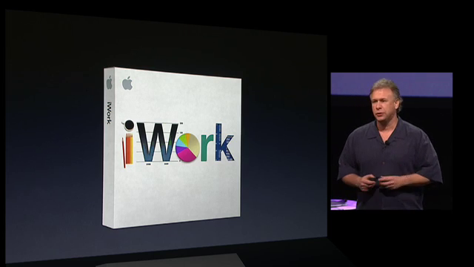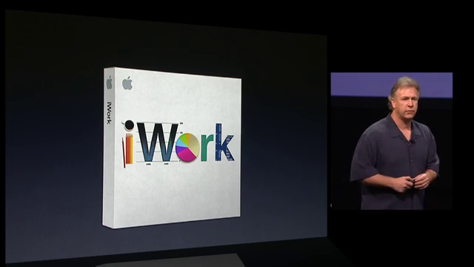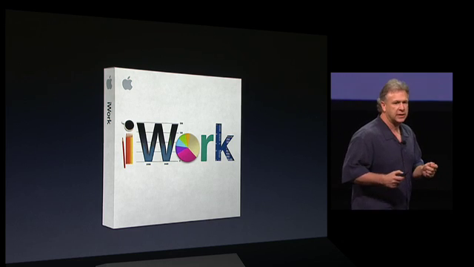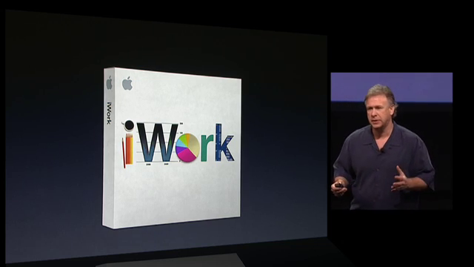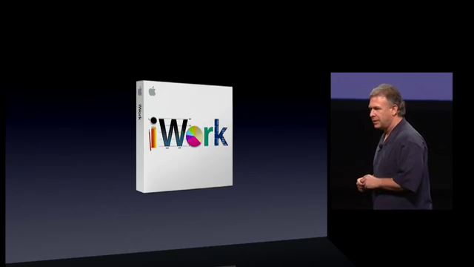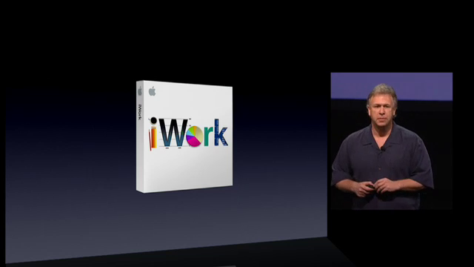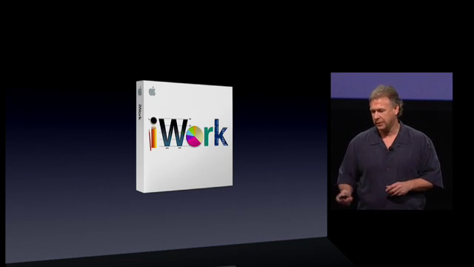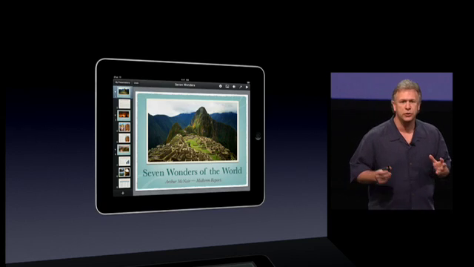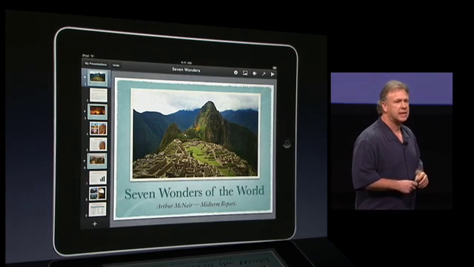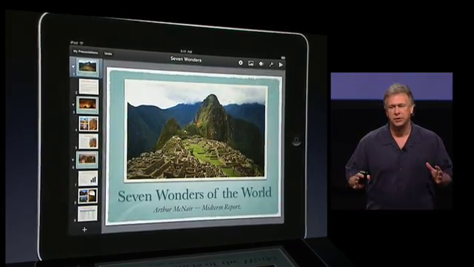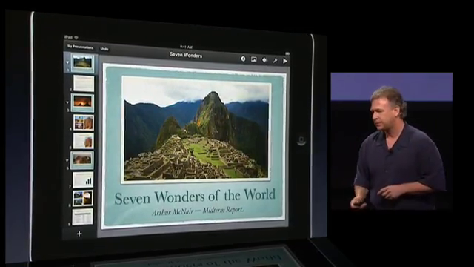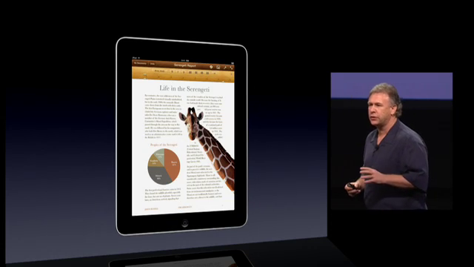And as Steve told you, the iWork team has been hard at work for a year now, seeing if they can take this amazing software and bring it to a multi-touch tablet, the iPad. And I can tell you they've done some amazingly remarkable work. We have a completely new version of Keynote designed specifically for the iPad, where you can create professional presentations just with your fingers. There's a complete new version of Pages.